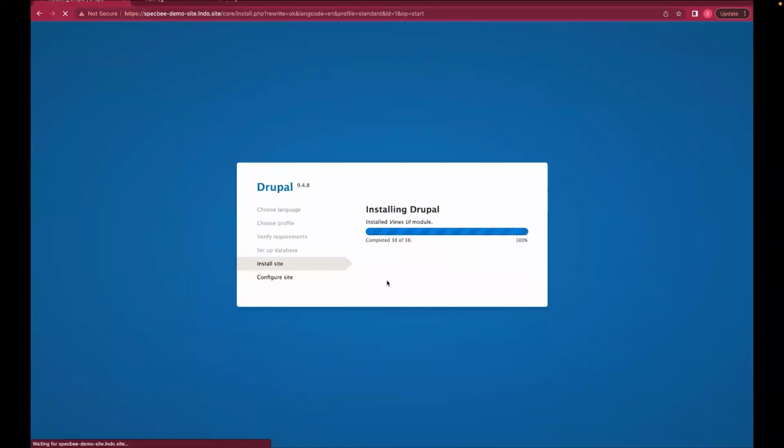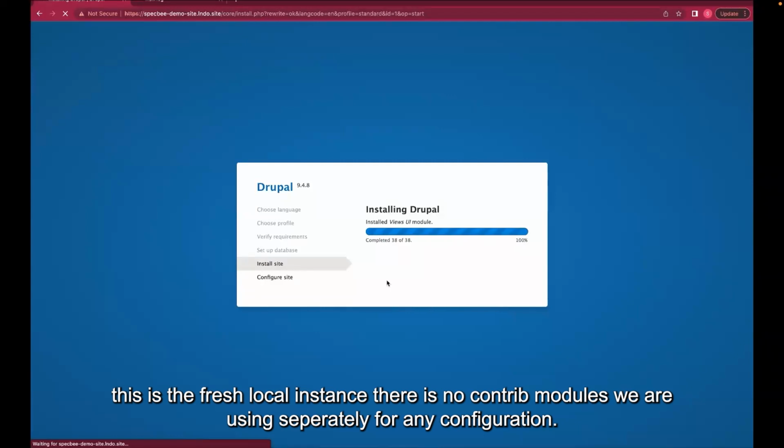So this is a fresh Drupal instance. There are no contrib modules that we're using separately for any configuration.